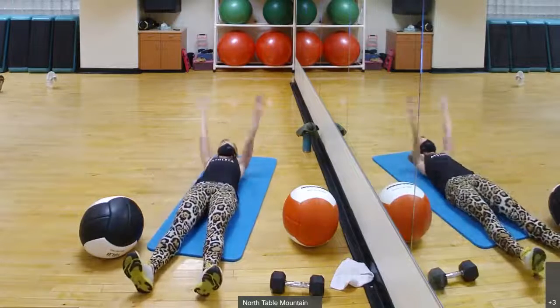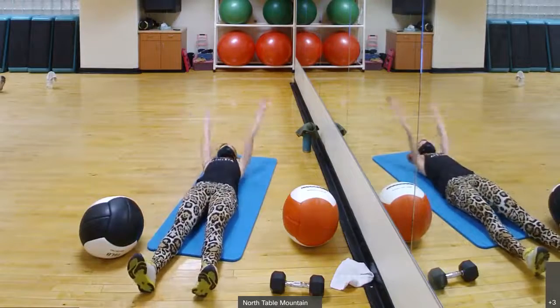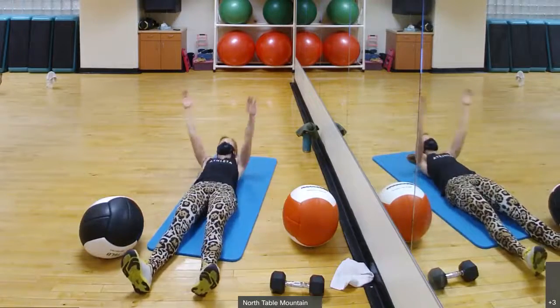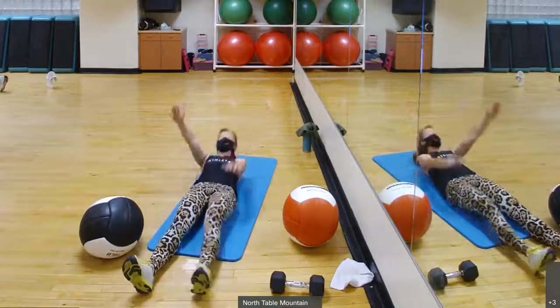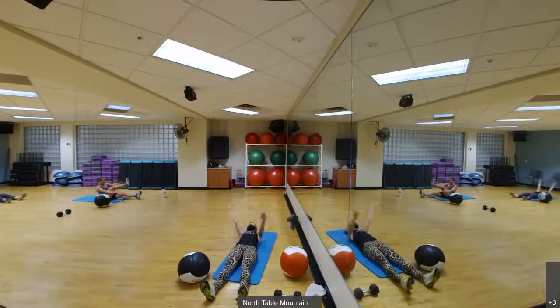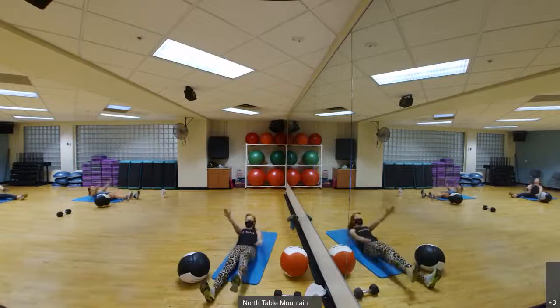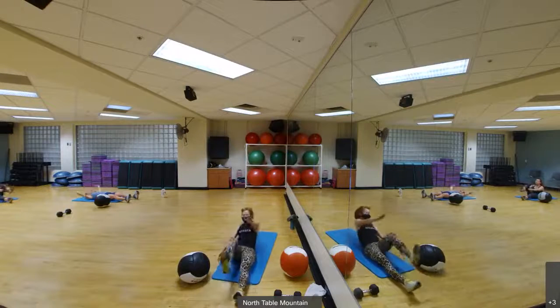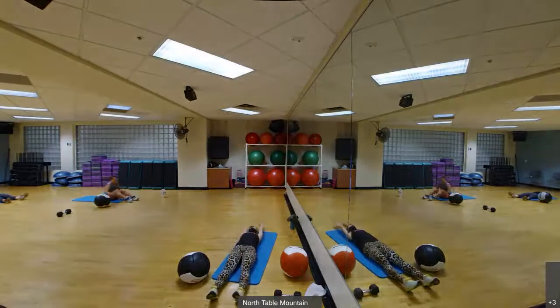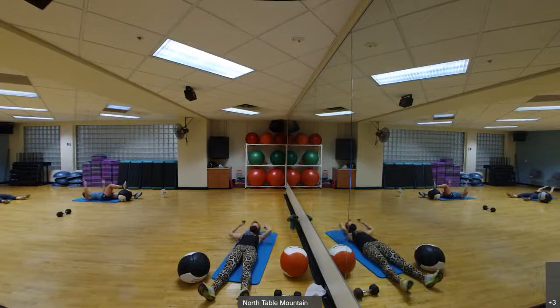Halfway there. Remember your cues. Keep your neck relaxed as possible. Just 2 more sets. One more set. All right, lay down for a second. Stretch out from toes to fingertips. Take a few deep breaths in and out. Nice. All right.